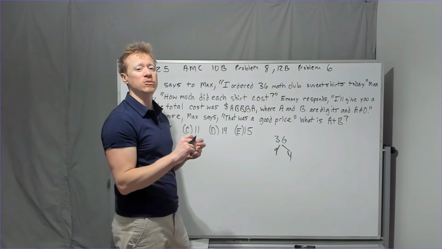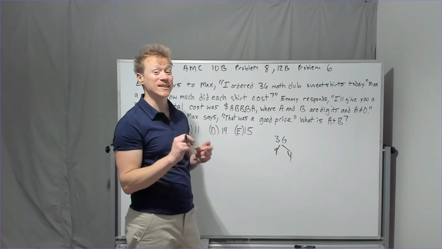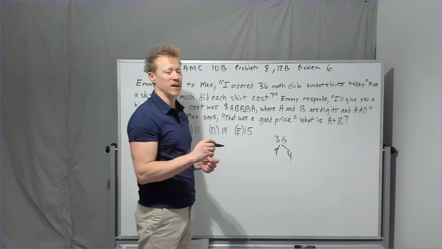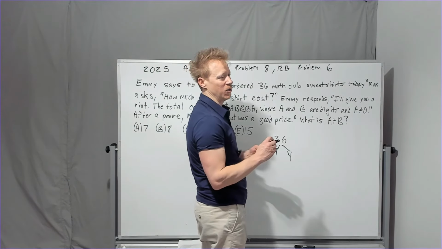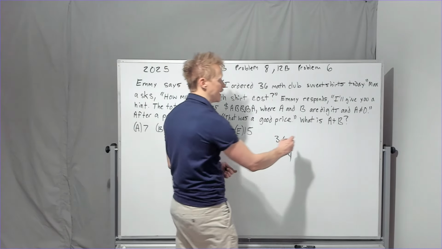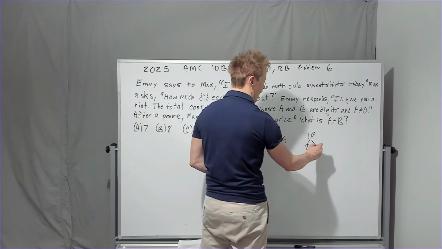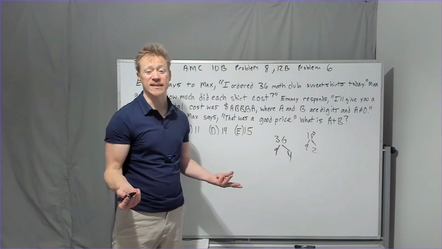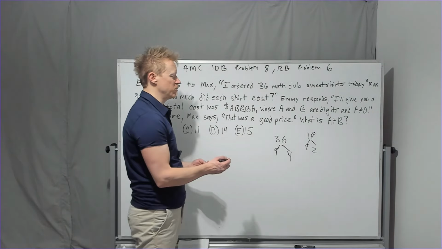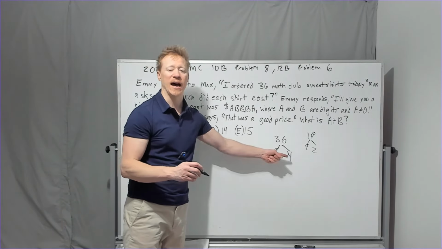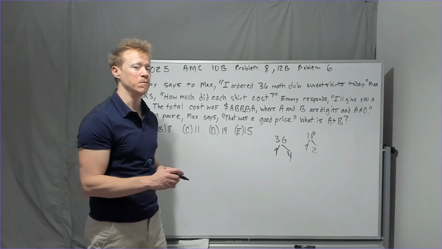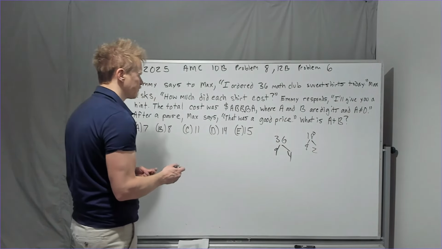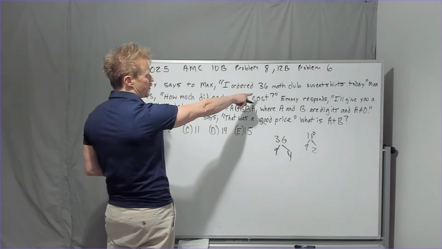You pick two numbers or integers that are relatively prime whose product makes the larger number. So for example, if I wanted to know about 18, the divisors would be 9 and 2. If I wanted 24, it would be 8 and 3. So you can't have a common factor in either of the two numbers, and they must multiply to the larger number. 12 would be 4 and 3. Okay? So 36.